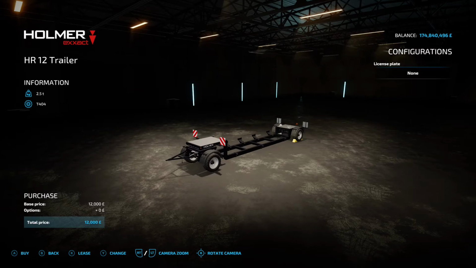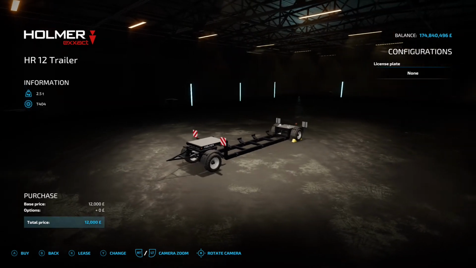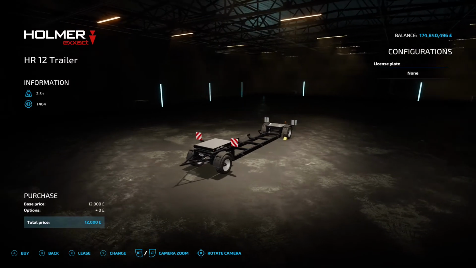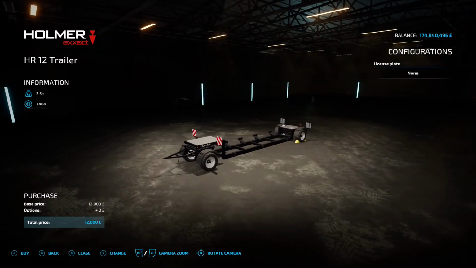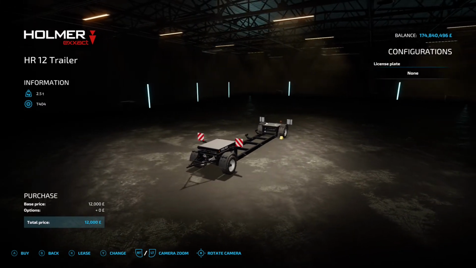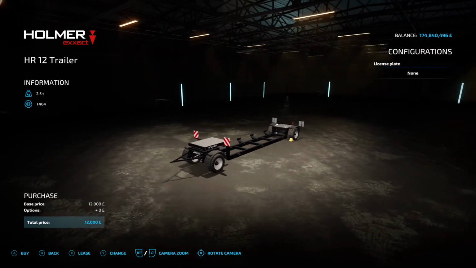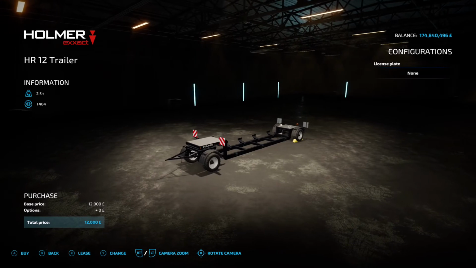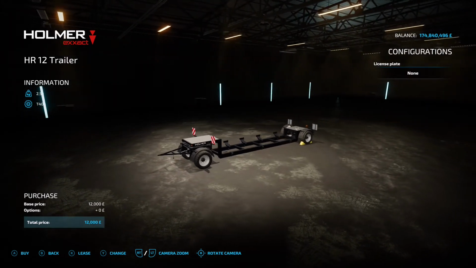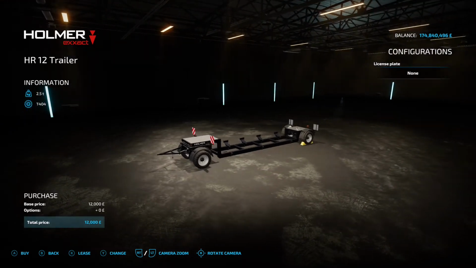And to finish off the pack, we have got this HR12 trailer. So this is going to be used for carting your header around. It's going to cost you 12 grand to buy. Obviously that head is going to be a bit wider than the actual vehicle itself, so rather than getting stuck anywhere, you can put it on one of these. That's excellent. Oh, that's a nice pack, that is. I'm glad to see that the harder to harvest crops are getting a bit of attention. Just wait for the potato one next.